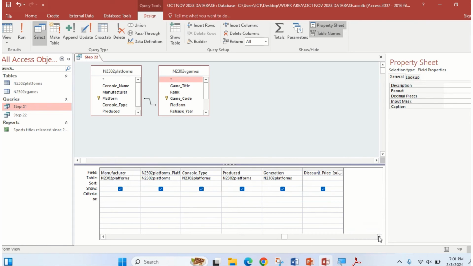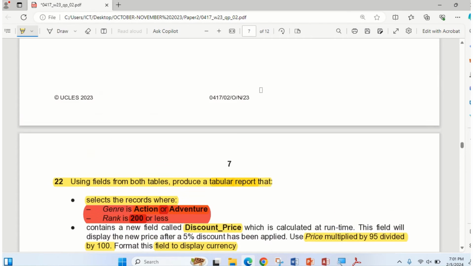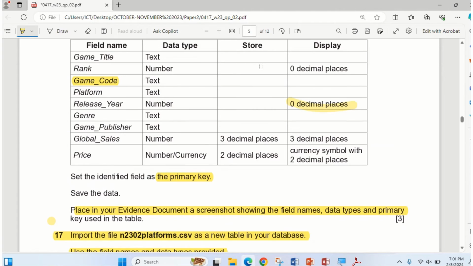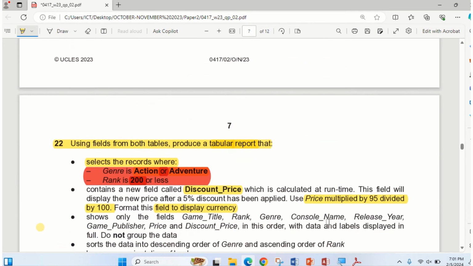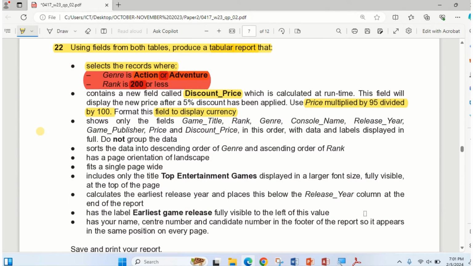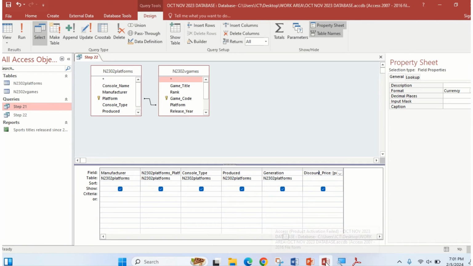So scroll again, make sure your cursor is in, and come here inside format and pick currency. If you remember from the instruction from the beginning, they said every currency we have should be displayed to 2 decimal places. So we need to set that to 2 decimal places. How do we do that? I will show you now.